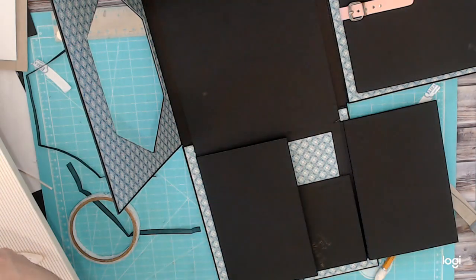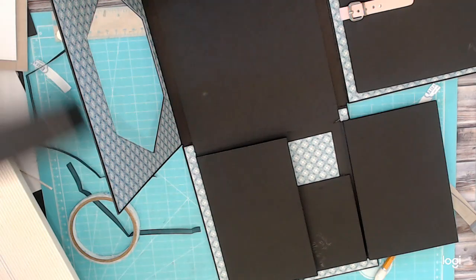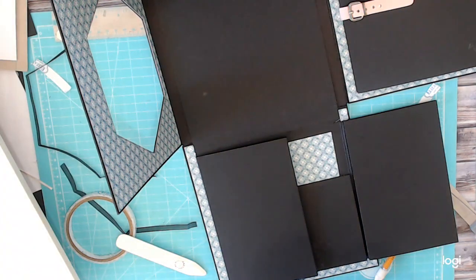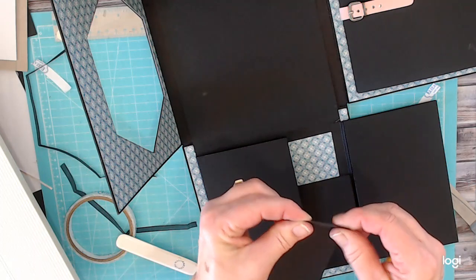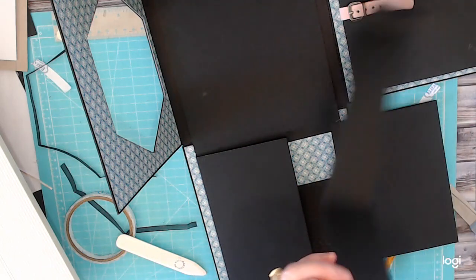Use the scoreboard to make that more definite there. And it looks like I just made my mark more definite with the scoreboard there. Let's see how that turns out. Nice crooked.